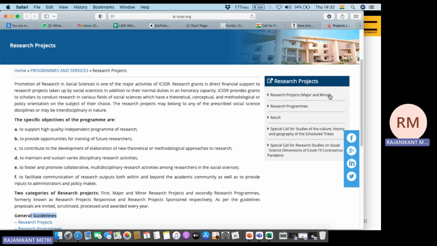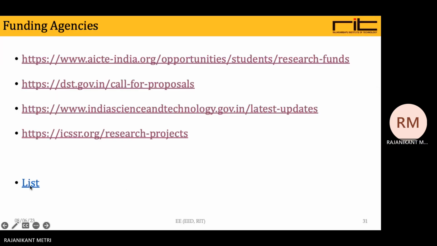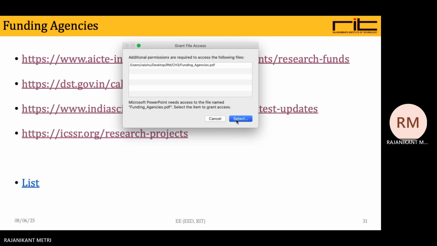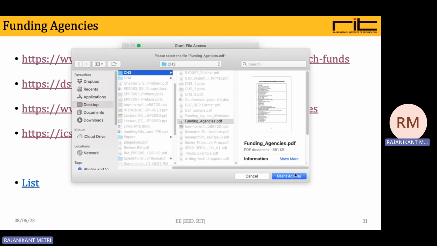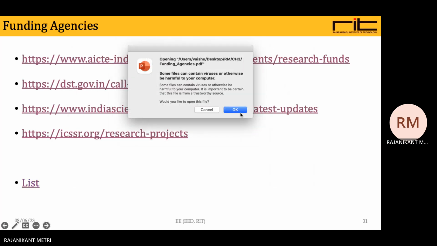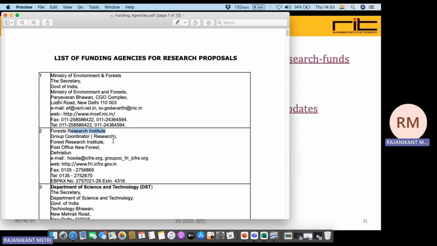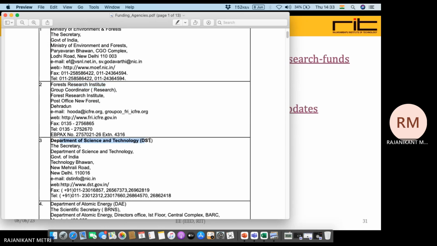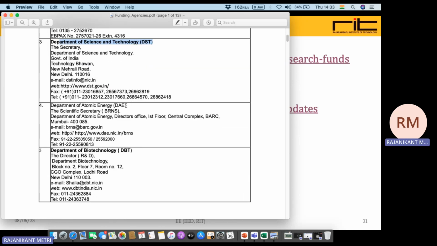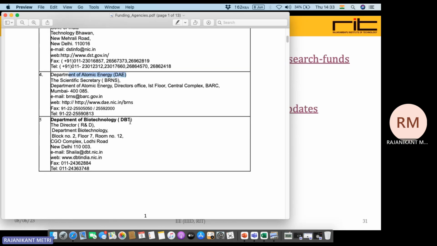Then there are some major and minor projects also. Here is one PDF which gives a list of funding agencies for research proposals. Ministry of Environment and Forest, Forest Research Institute, DST which we have seen just now, Department of Atomic Energy, Biotechnology.